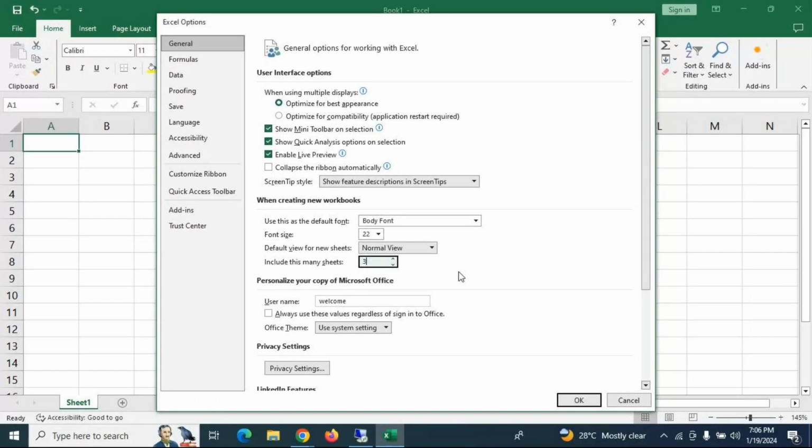So I am fixing the default number of worksheets, so that whenever I open a new Excel workbook, I will always get 3 worksheets.